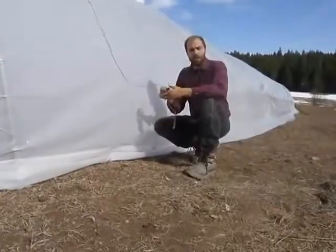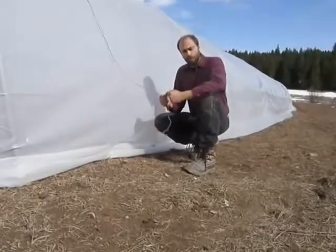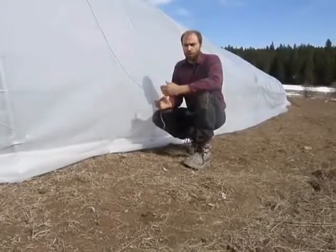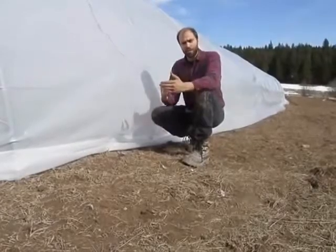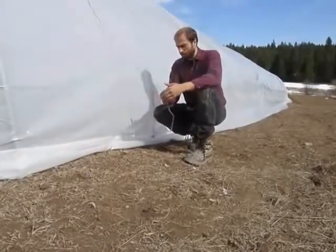Tighten my plastic lengthwise. When you tie your other end, you want to make sure to pull it nice and tight. And there's a good chance you'll have to retighten it. And so what I would recommend is leaving a little bit of space between the stake and your knot on the plastic so you can take up tension later without having to move your stake.